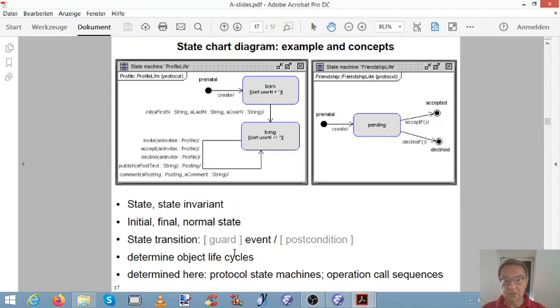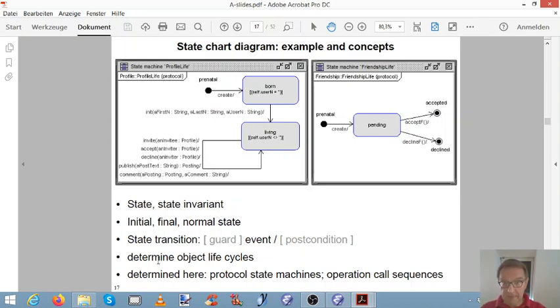A transition usually has a form that you have a guard, you have an event, and you have a postcondition. Guard and postconditions are OCL conditions. The transition from one state to the other state only takes place when the event occurs and the guard is satisfied, and the transition only takes place when the postcondition is also valid. But the postcondition and the guard are optional in specifying a transition, as you see here in the transitions. Over here you only have events.